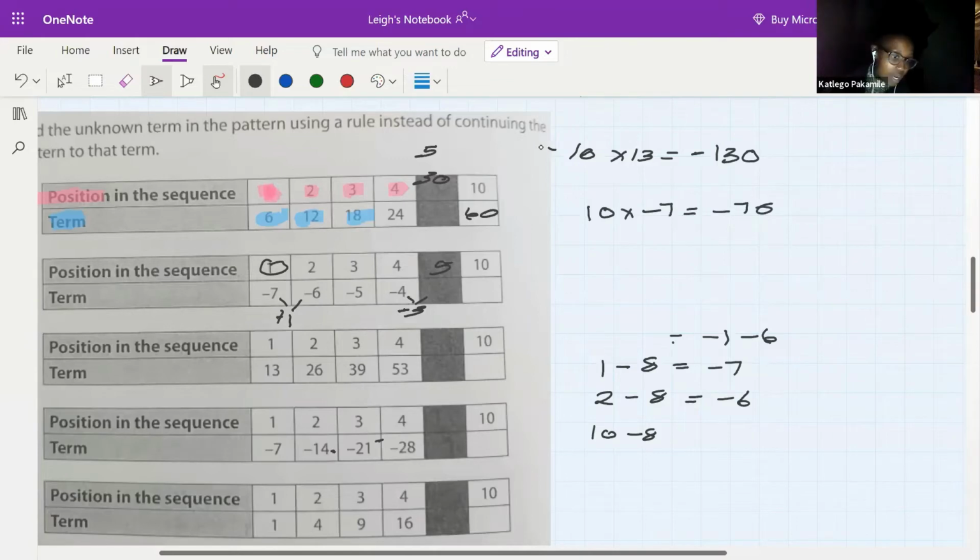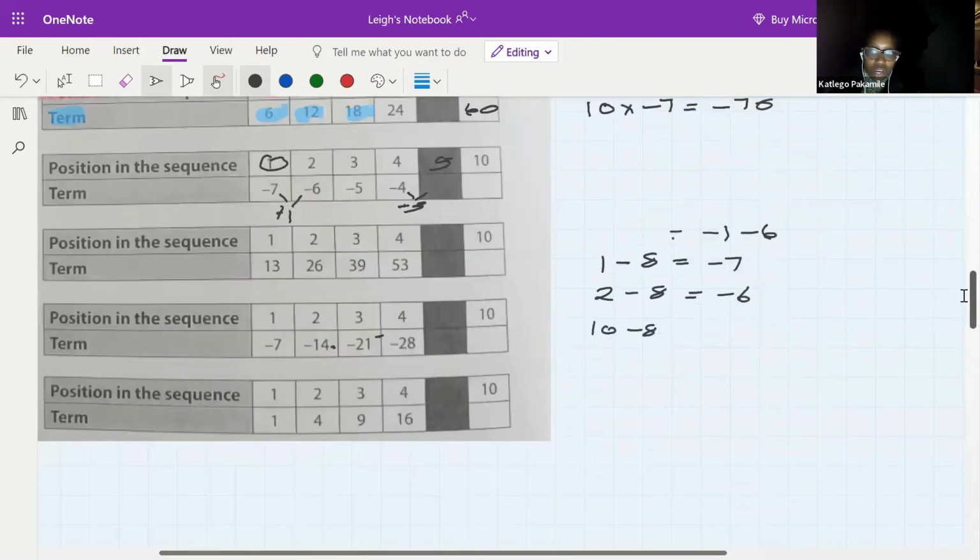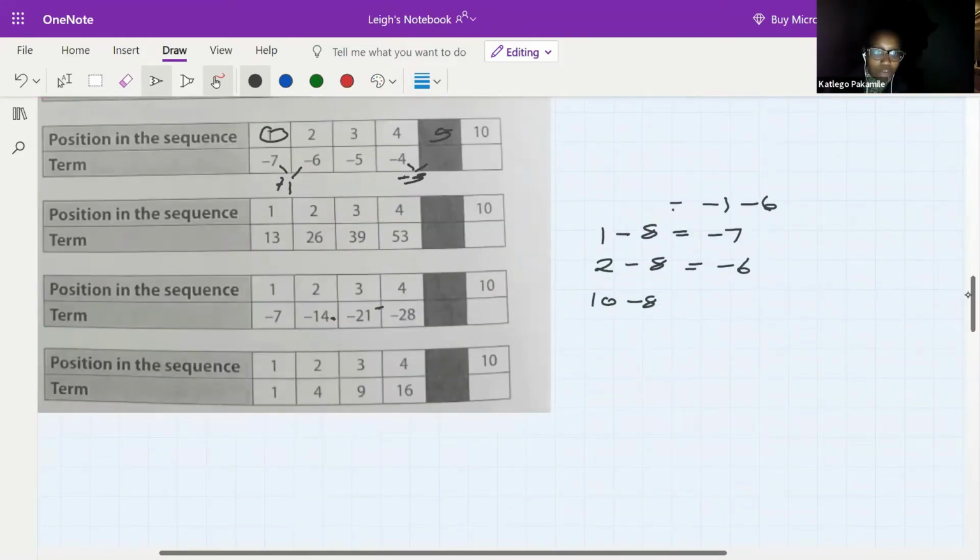Sorry guys, I'm rushing. You guys have to go do your quiz. And then the last one was very interesting because you had a 1 and a 2 and a 4 and a 9. Do you all agree that 1 squared, which is 1 times 1, is equal to 1, right? And 2 squared is 2 times 2, which is 4, and so on. Okay, so Tertia, tell us what term number 10 is.